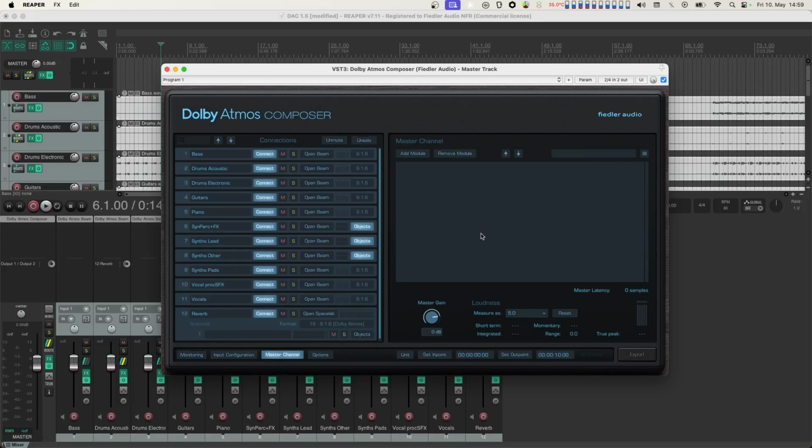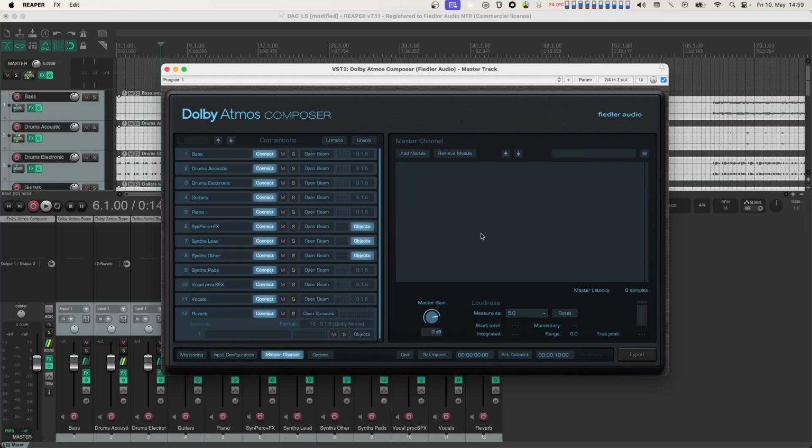An interesting side note is that there are actually two chains in the plugin version of Dolby Atmos Composer. One chain is for the mix that you are working on, while the other one is for any ADM BWF files that you have loaded. Having both of these chains available is handy if you want to jump back and forth between a current mix and a previously exported render.